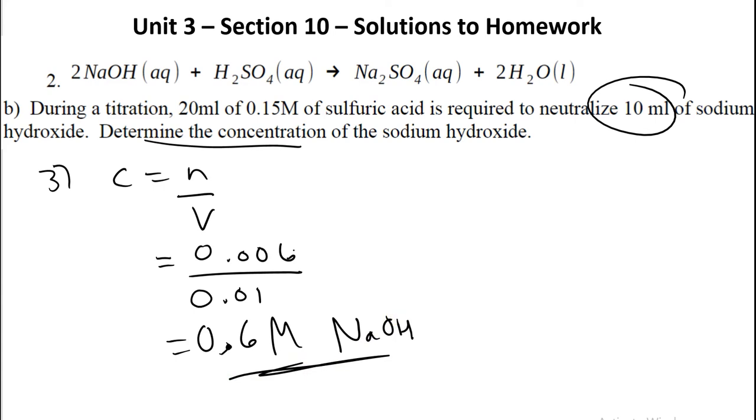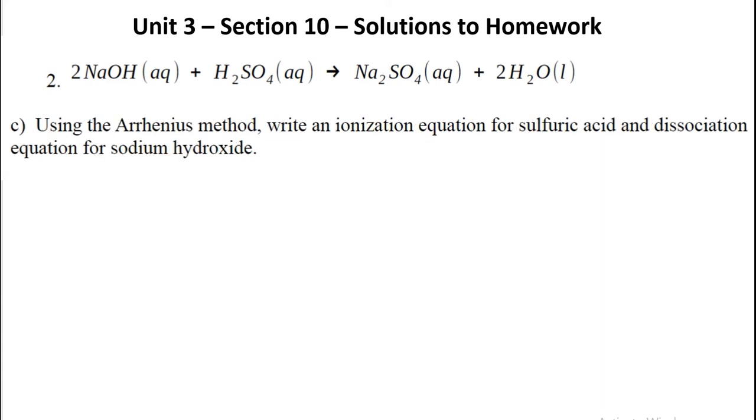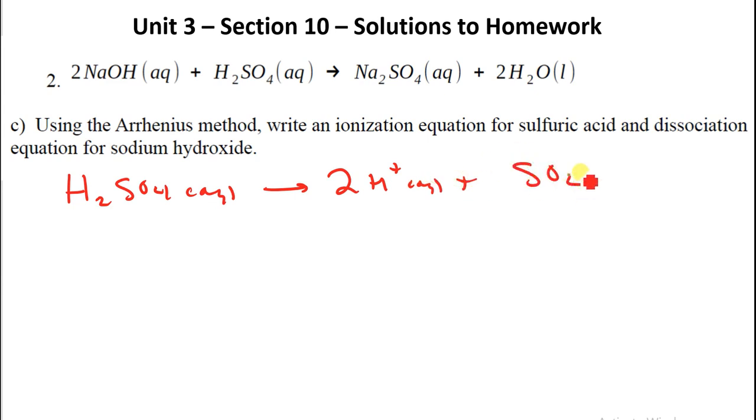I think what I'm going to do is actually combine questions C and D, because C is asking us to do our Arrhenius method for sulfuric acid. There's actually a point to this. So when you write out your Arrhenius method here, you'll notice that you get 2 H pluses, and those 2 H pluses have an impact on our concentration here. Because when we're doing pH, we're actually supposed to be doing the concentration of this value here. You may think we have done this one in the past, but it should be our H pluses.